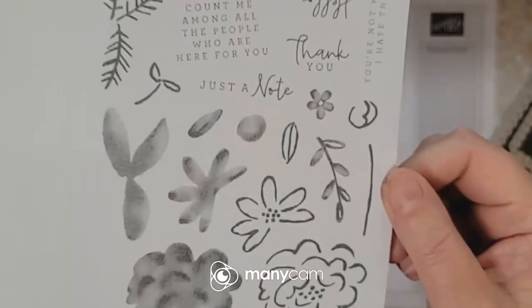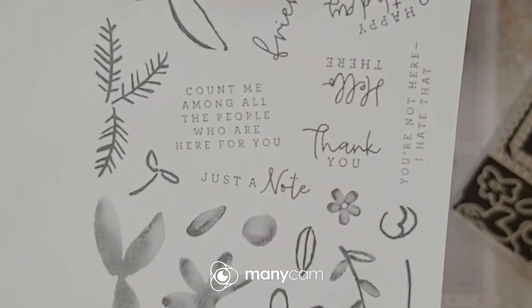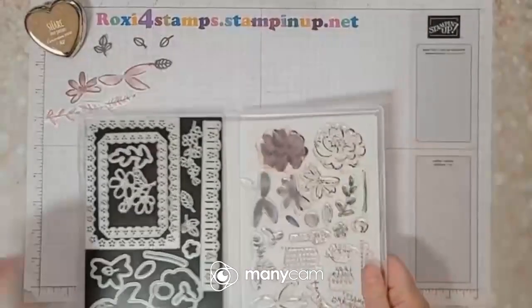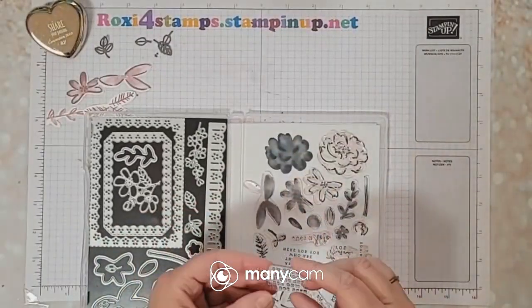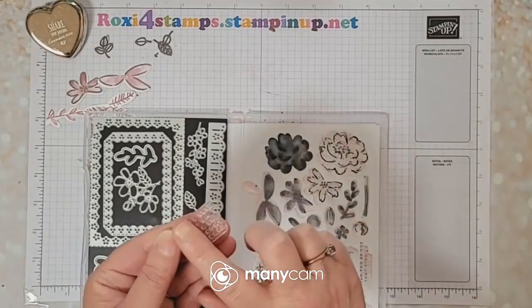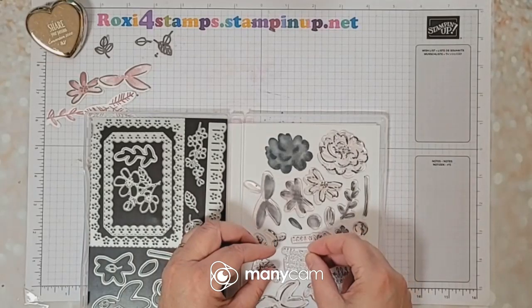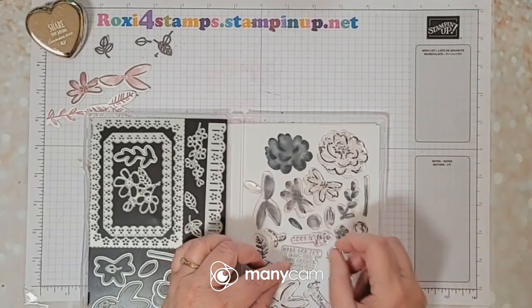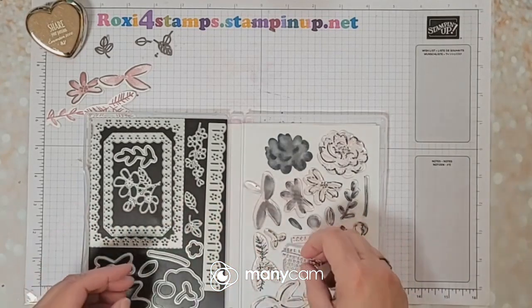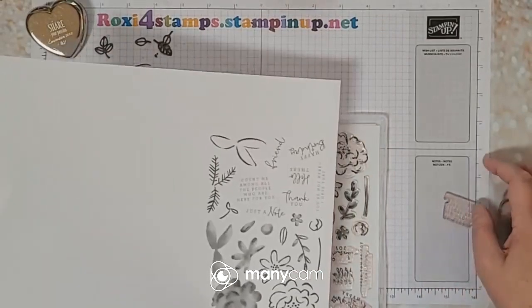So then that will put everything at the top, at the bottom, but it'll make everything so you can read it. Because when I store them in here, they are backwards. You can see the words are backwards. So if you lay them flat side down, this is the flat part, it's not the stamping part, they match up correctly, backwards. If you want it to be frontwards, do a scan, flip it, then you'll cut this out.